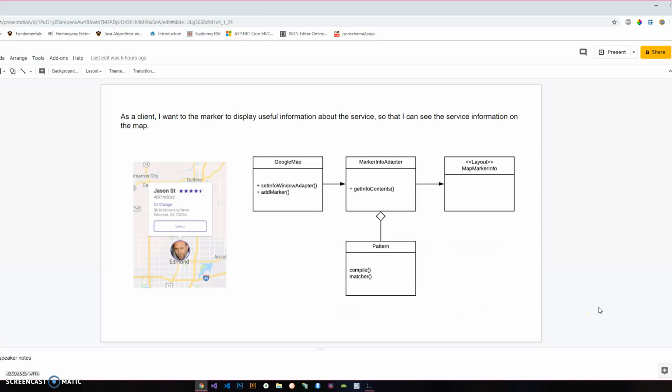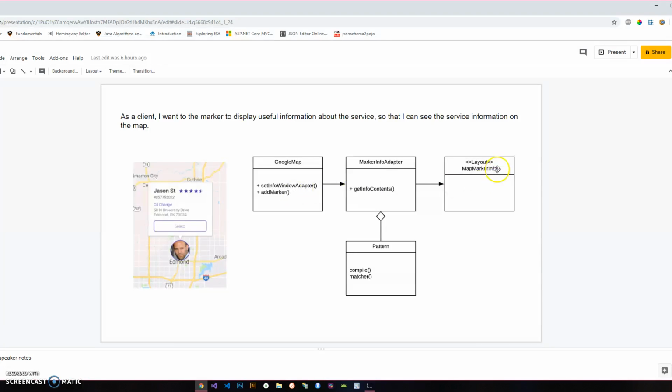As a client, I want the marker to display useful information about the service so that I can see the service information on the map. For this one, we want to create a custom marker window on Google Map. So what we did was we created a marker info adapter, and then we overrode the get info content. What get info content does is retrieve the information that we pass to the add marker, which can contain a title, subtitle, and snippet.